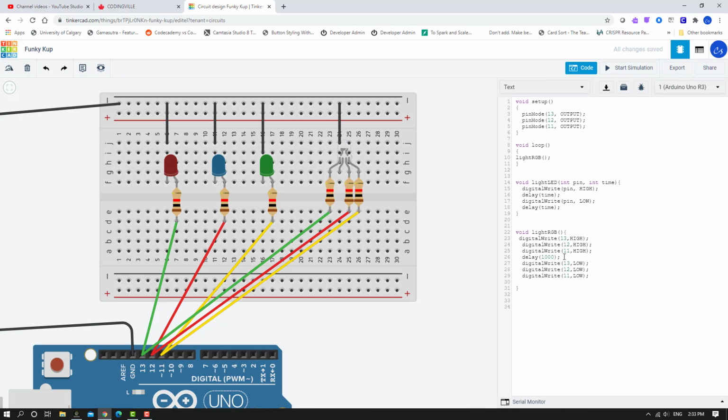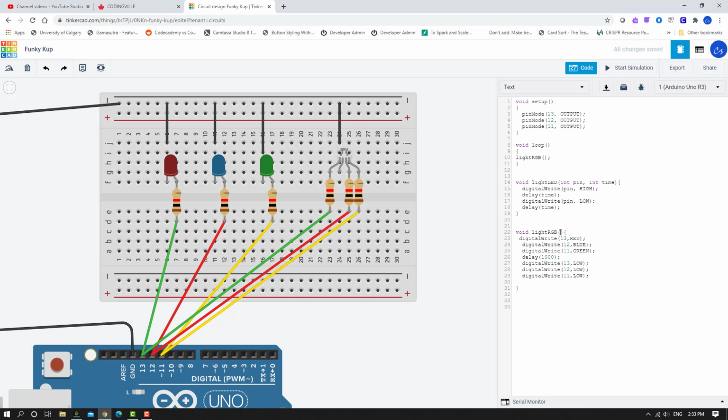So we need something here to turn our light on, and because we're just looking at on and off, I think we're going to add our variables here for the actual light itself. So we'll write the light, we'll wait a second, and then we'll turn all the lights off to get ready for the next function call. So let's go ahead and call this red. Let's call this one blue, and let's call this one green.